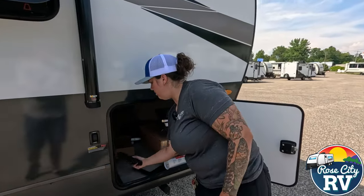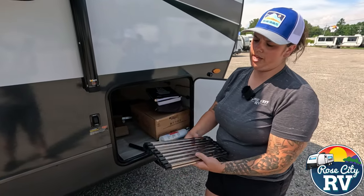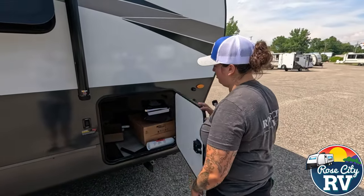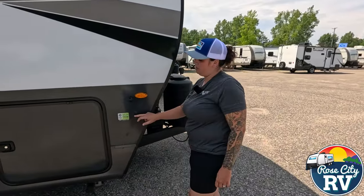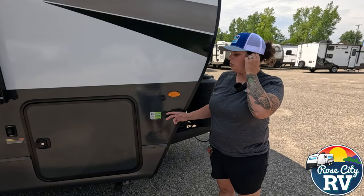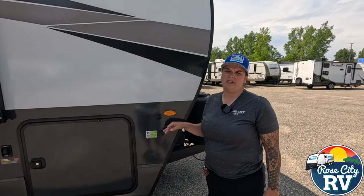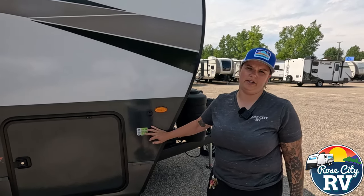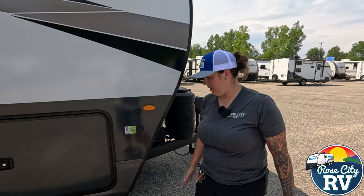These are nice sink mats — that big farmhouse sink, these can sit over top so you can use them as countertop space if you're not using the sink. There's also a solar port option on the side here, so if you want to run an additional panel — one that you can be mobile with and move around in the sun if you're parked under trees — you can. Just remember to get a panel with a voltage regulator attached, because this port does not regulate voltage; it goes straight to the battery.